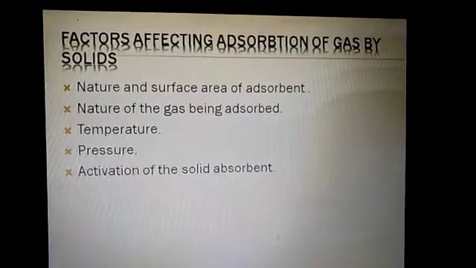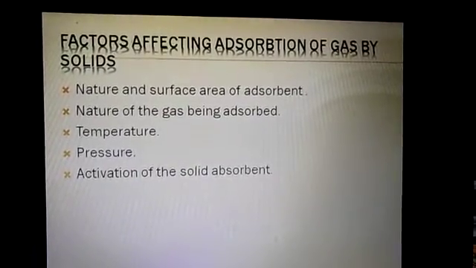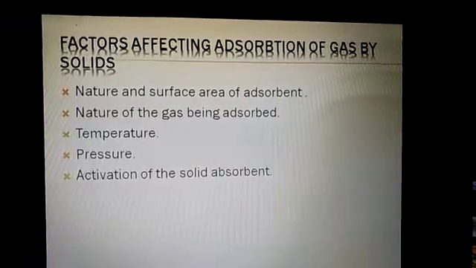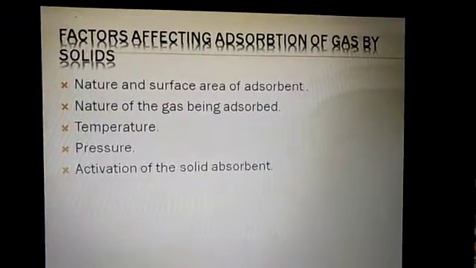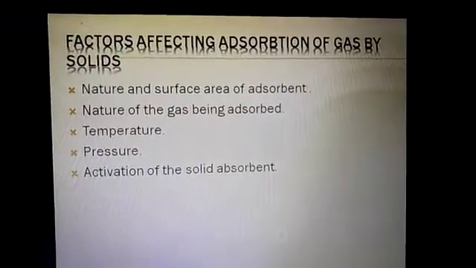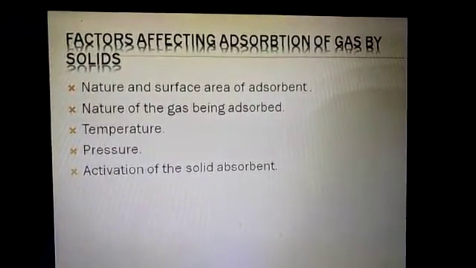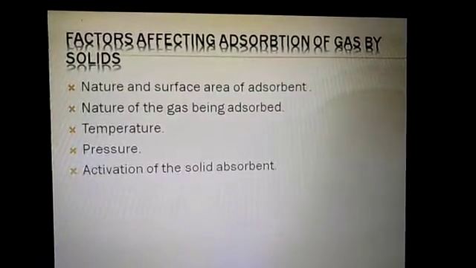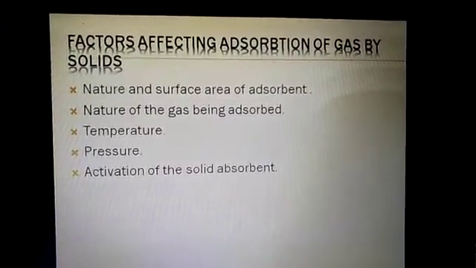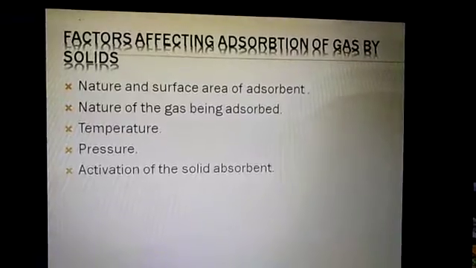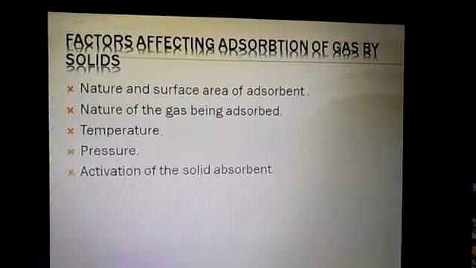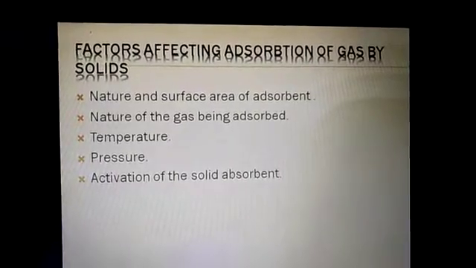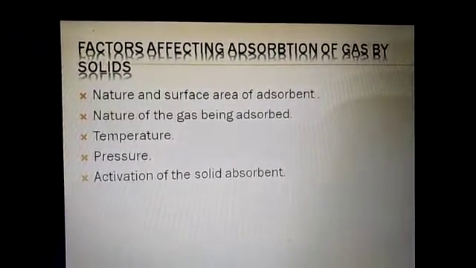It is generally observed that the same gas is adsorbed to different extents by different solids at the same temperature. The greater the surface area of the adsorbent, the greater the volume of gas adsorbed. It is for this reason that substances like charcoal and silica gel are excellent solid adsorbents, because they have a highly porous structure and their surface area is large.